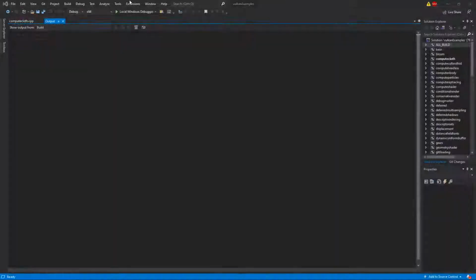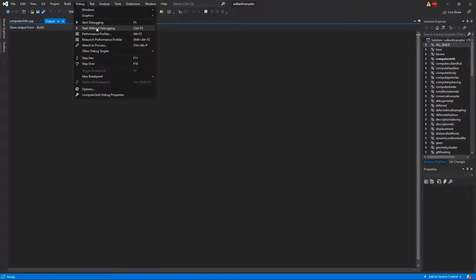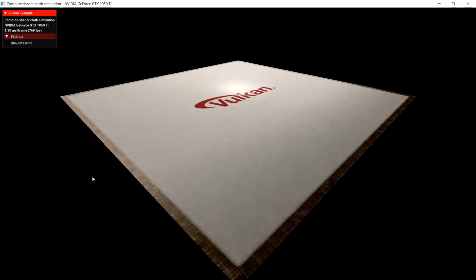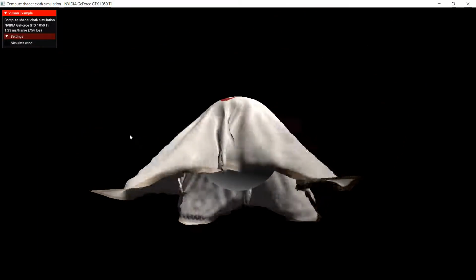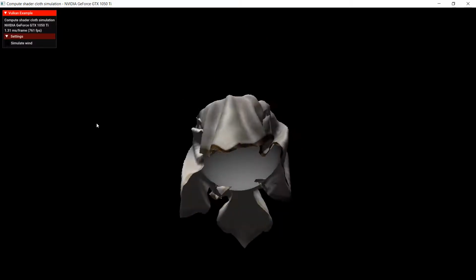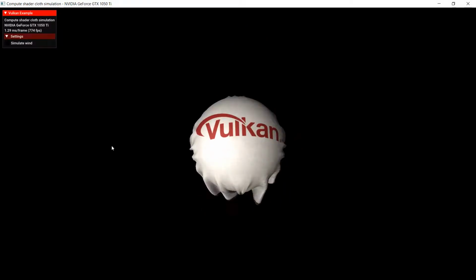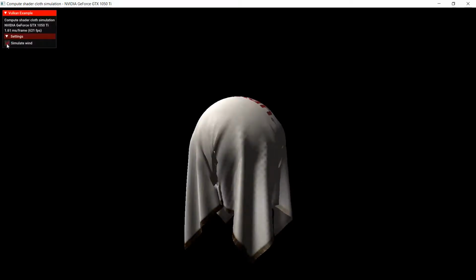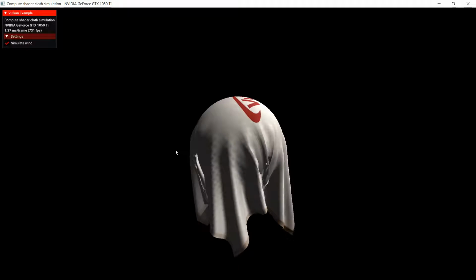Okay, so right now I'm running this algorithm basically with the algorithm assuming that the graphics queue family and the compute queue family is the same. The reason for that is my particular GPU, which is an NVIDIA GeForce GTX 1050 Ti, is built with the graphics queue family and the compute queue family being the same queue, right?